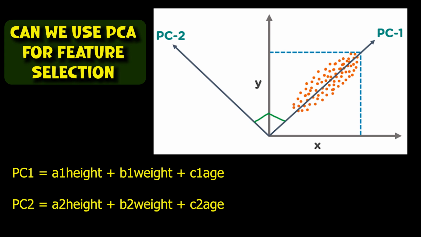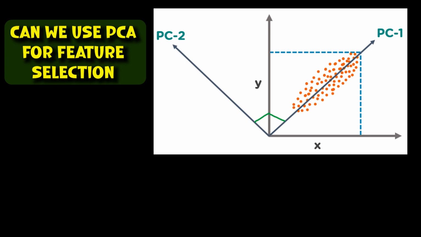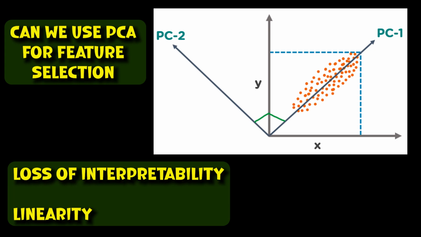The principal components can be used to represent the original dataset in a lower dimensional space. We can project the original dataset into the principal components to obtain a new dataset with fewer dimensions, which are PC1 and PC2 in this case. This new dataset will have the same number of samples as the original dataset but with fewer features. Now let's dive into the reasons why PCA is not considered a feature selection technique.